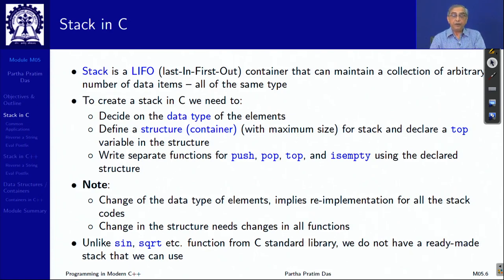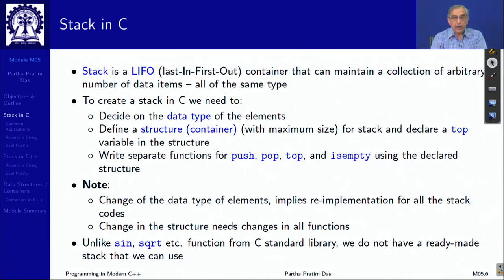And the whole functionality of stack, the data structure, is defined in terms of 4 operations, as we know. Push, that is adding an element; pop, that is removing an element; top, that is what is the current topmost element, if you want to check that, several algorithms will need that; and a fourth is to say whether the stack at all has any element or not, that is empty. Okay. With these 4 functions, we have a total conceptual model for a stack, the last in first out.